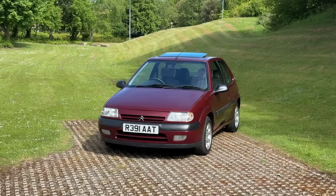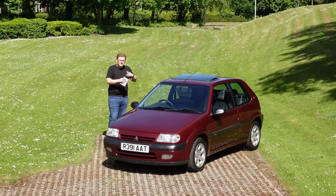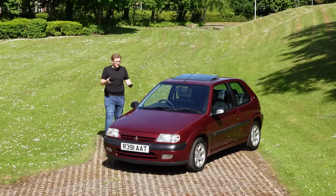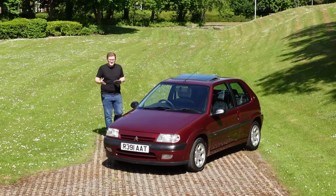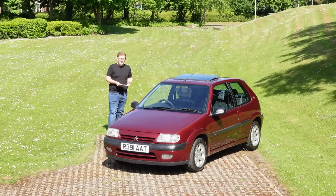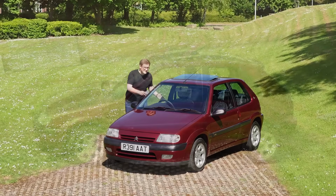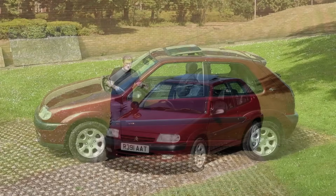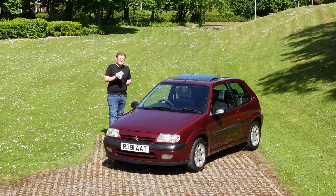Well, while I'm of the view that the 106 is a better looking car, it's more chiseled, the Saxo has a friendlier appearance. It has a slightly more feminine appearance, and in the late 1990s, when a lot of small cars were looking very samey, they were also looking quite dull. Think the Mark IV Ford Fiesta, for example. The Saxo was incredibly stylish, and when you spec'd it up with the alloy wheels, with the 16-valve engine and this fantastically jazzy interior, you get something that was actively fashion conscious, something that this era of motor cars was crying out for desperately, and the Saxo is what filled that niche.